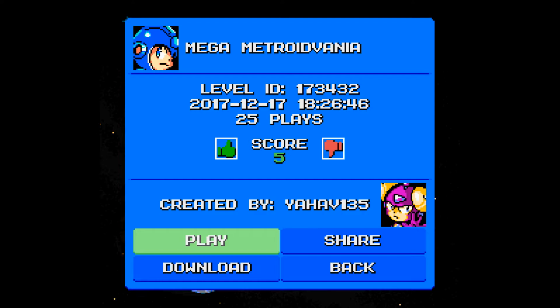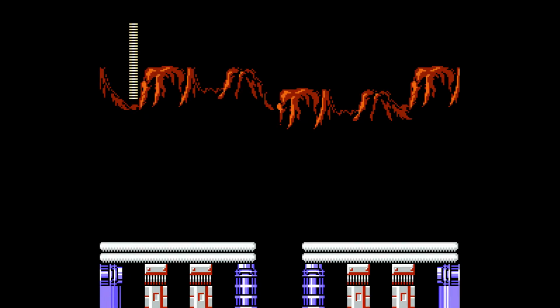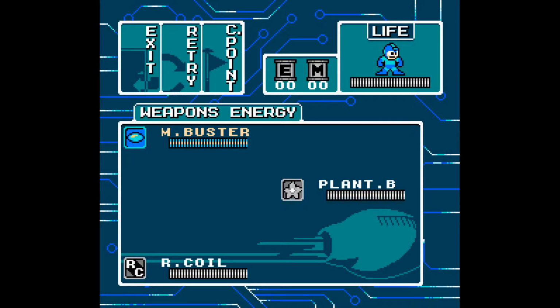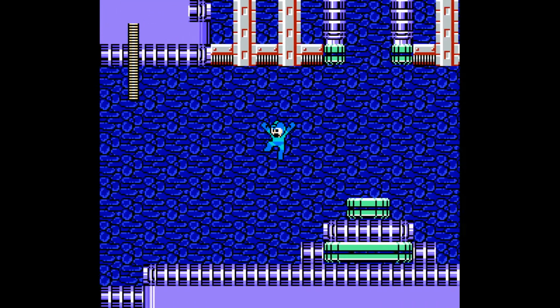Fifth and final level of this part is Mega Metroidvania by Yahav135, 25 plays and a score of 5. From what I've heard, this is a shorter Metroidvania level, and it doesn't seem to have a boss fight necessarily. Okay, Mega Buster, Plant Barrier, and Rush Coil, and because of the gaps in the weapon select screen, and the fact it's called a Metroidvania level, I'm going to be unlocking several special weapons.